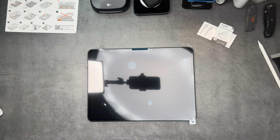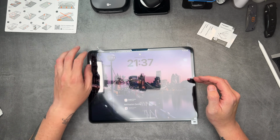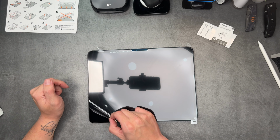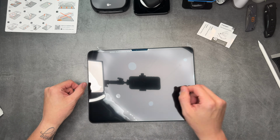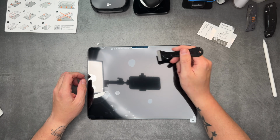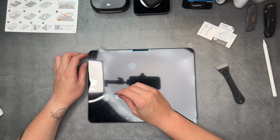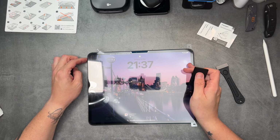Now here's the thing with the Spigen ones, you don't actually know what's film and what's actual protector. So you'd need to peel this part up in order to see it. So there's 2 right there I can see. The big bubbles I would ignore. It's these little ones right here. You want to try and take them out as best you can. Obviously they do give you this squeegee, and you're also better off turning off your iPad to do this, and don't just leave it on like I have.